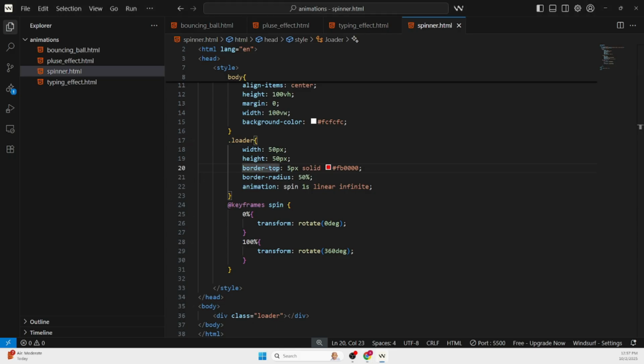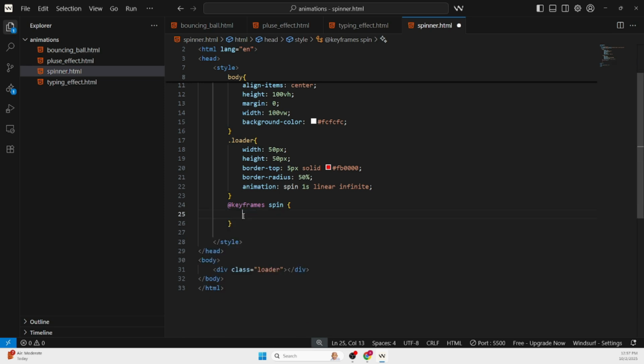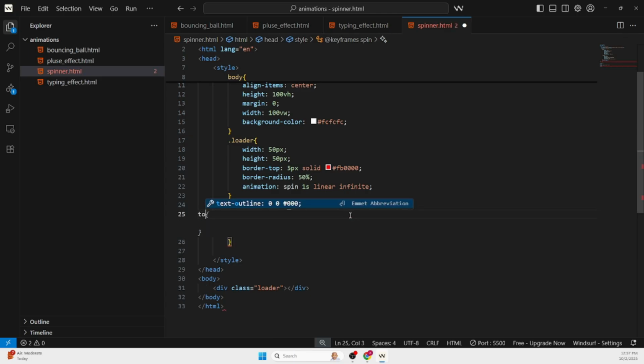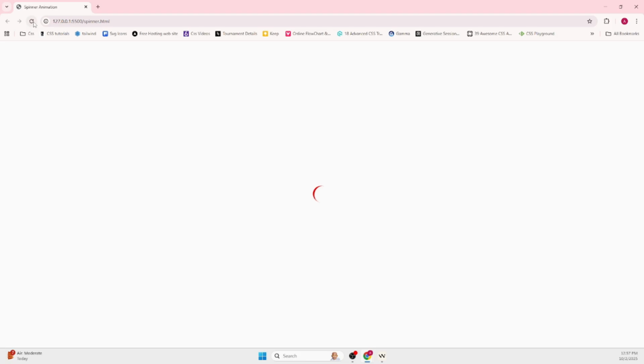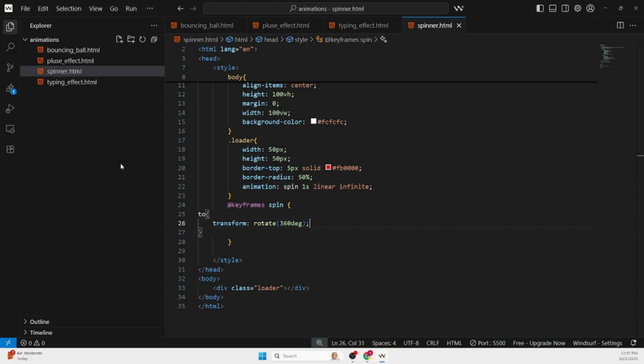And another thing will be here. If you do not use this, if we use here and then we can see transform, rotate 360 degree. Now it is working same as before.